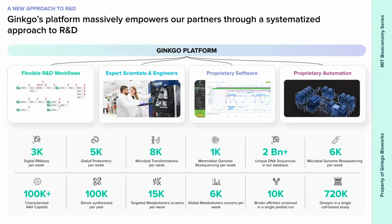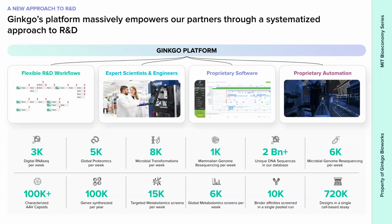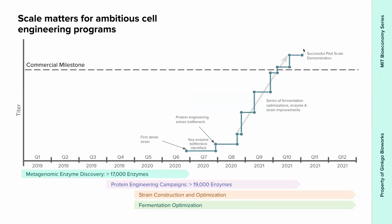And so, wall of numbers, but in general, we tend to sequence everything. We tend to be able to prepare very consistent inputs for metabolomics, for proteomics, for transcriptomics, to be able to answer questions on what a cell engineering plan has done to alter the metabolism of the cell, the gene expression and the general overall state of said cell in the context of the process that we are going to either screen in or ultimately manufacture in. And so with that, that's let us build out a set of tools and approaches where we have a fairly open playbook when it comes to solving the challenge of a complex metabolic engineering program.